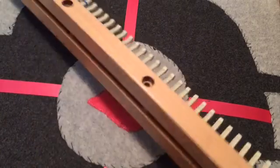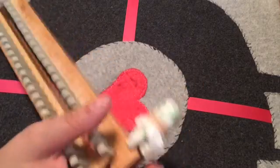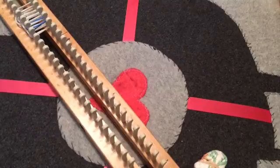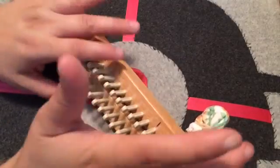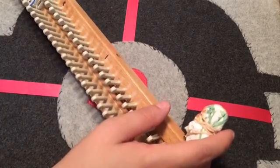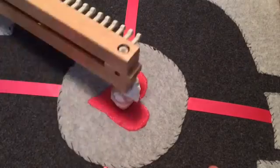That way, when I flip it up on its end, the paper towel protects my leg. So that was just another little thing I came up with. Simple, but very helpful, especially when you're doing a long project that you're going to be flipping and flipping and flipping.